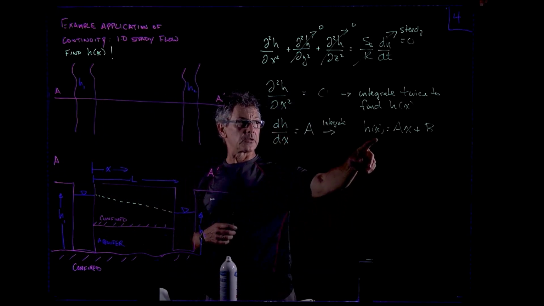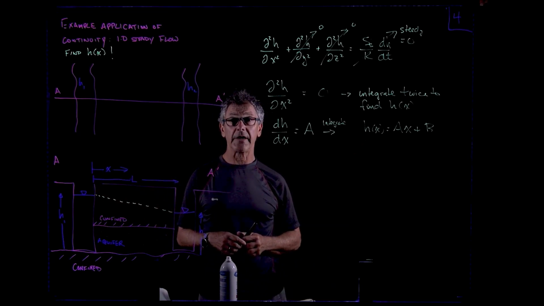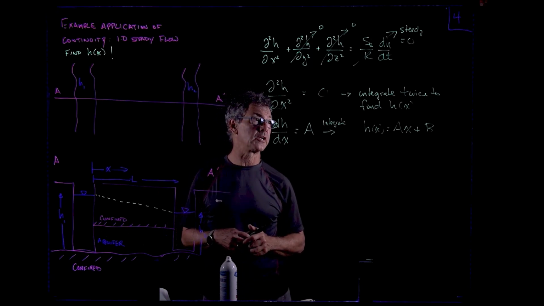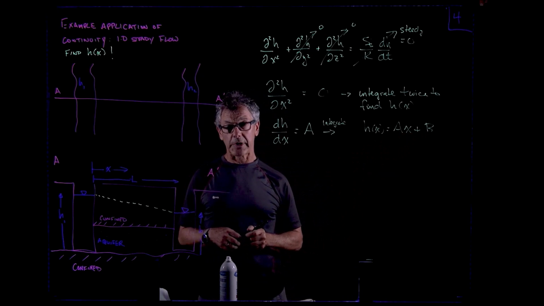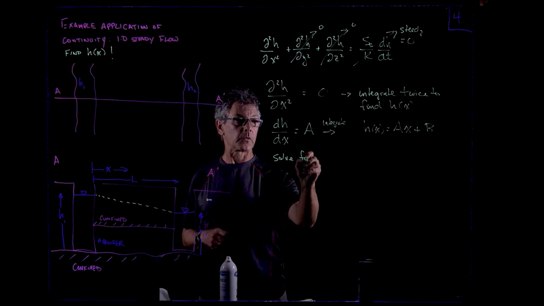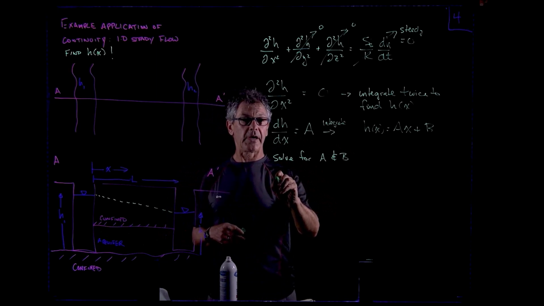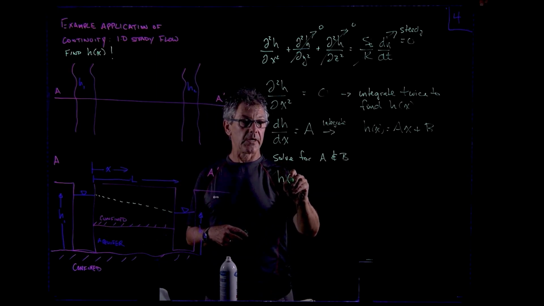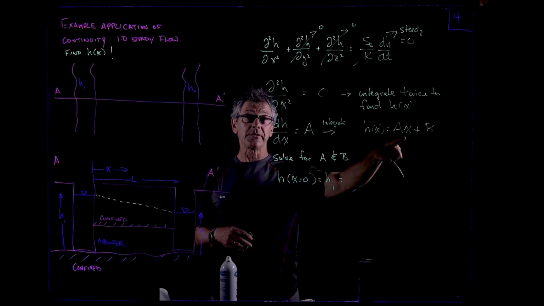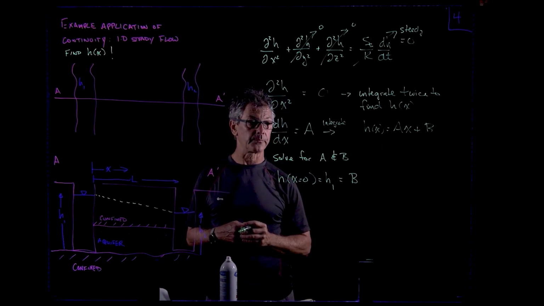So now we have the general equation of flow. We know that the head has to be a straight line, but let's go ahead and find out what that equation would be. We're going to do that by solving for these two constants by applying the boundary conditions. So we need to solve for the constants, a and b, and we can do that where we have h at x equal to 0 is equal to h1, and when x is equal to 0, that's equal to b. So b is equal to h1.